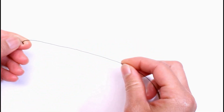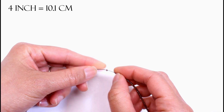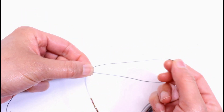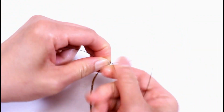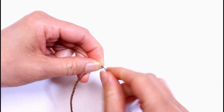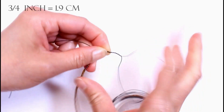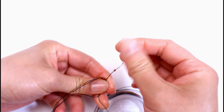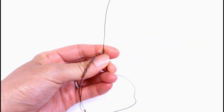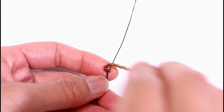So we're going to leave about a 4-inch tail, just eyeball it, and make a 1 bead basic. And leave the twisted wire and the loop to be about 4 inches also. Just twist down about 3/4 of an inch. The pattern calls for rounded tops, rounded bottoms, and then we're going to make 8 rows.